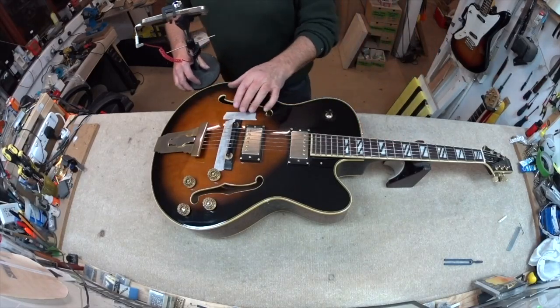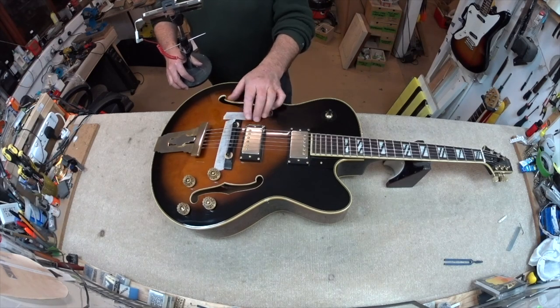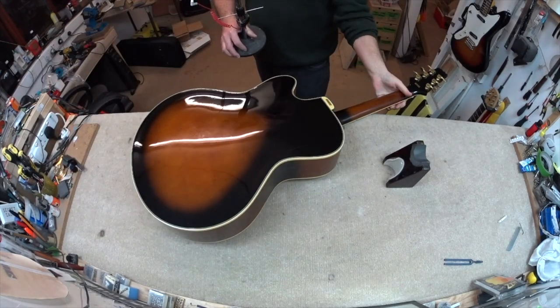So I started out by making a note of where the bridge currently is. I checked it for intonation last night, and I'm going to put the bridge back there when all is said and done.